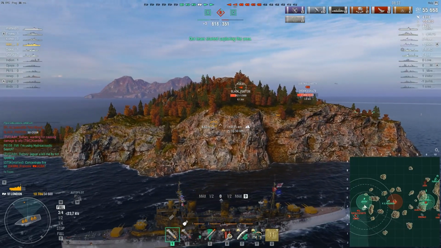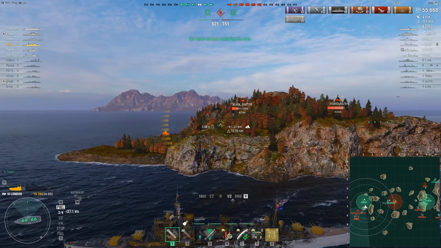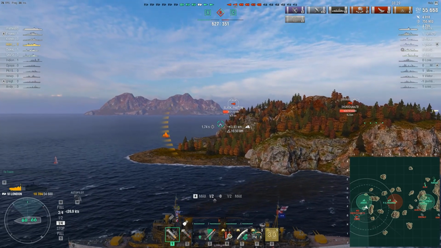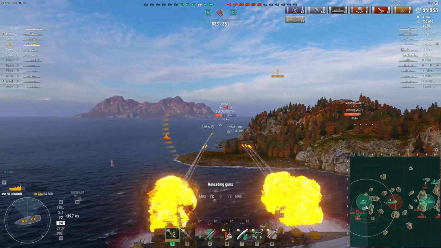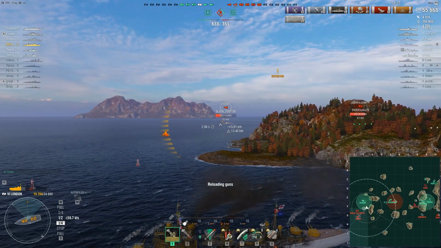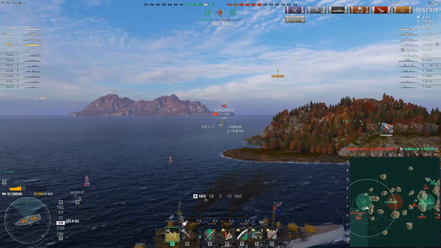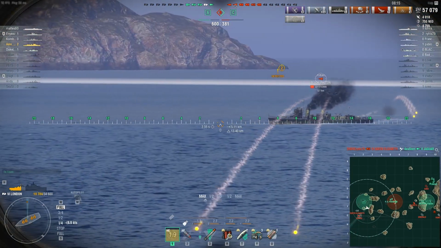You might be wondering here why I didn't fire at that destroyer, and I encountered a slight bug in the game at this point. I was unable to fire my main guns at that Fubuki. The only way I was able to get my guns firing again was to fire those torps and then start firing again. So I have switched to high explosive here.